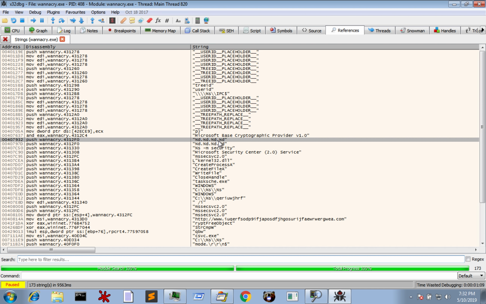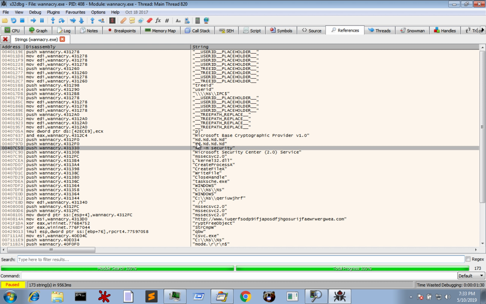These %d.%d.%d.%d, that's a placeholder for decimal values, decimal value dot, etc. That's probably going to be the makings of an IP address. And the reason why there's a placeholder there, I've no doubt that those values are going to be generated probably in some random format.